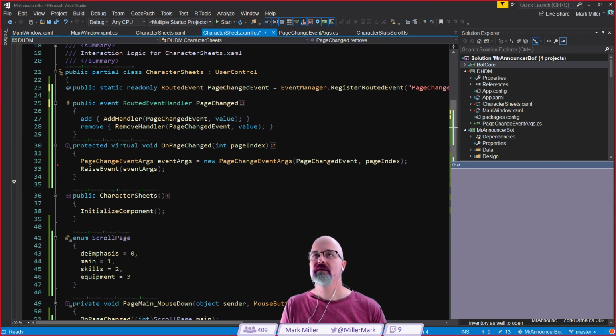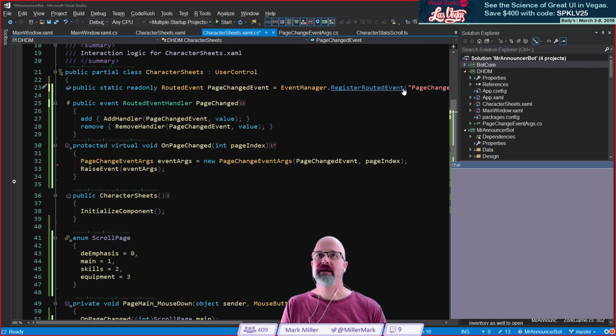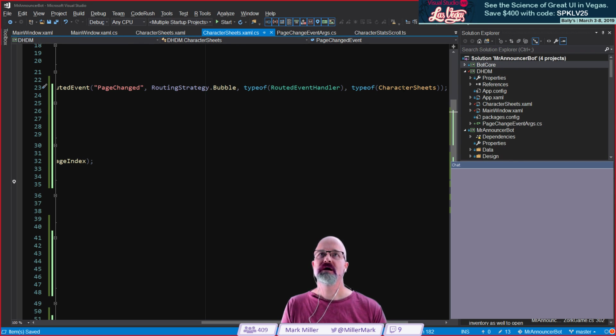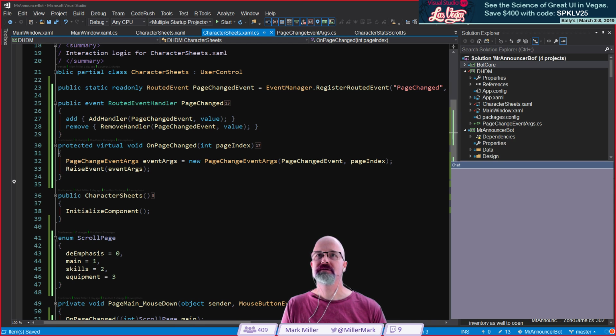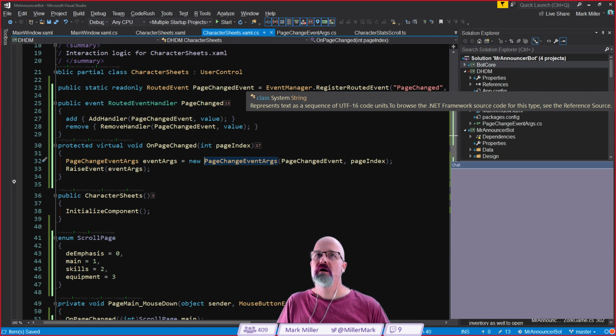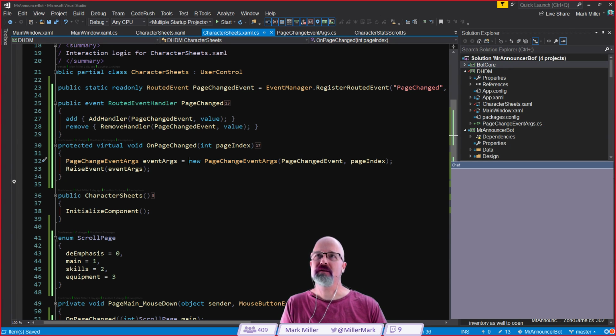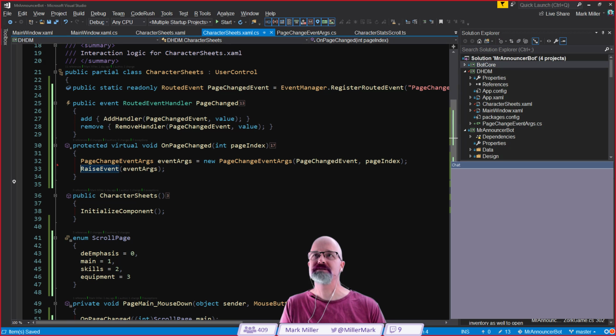Okay, fine. The problem is now I have this data, right? And I really wanted to send it with the event args. How are we doing this? In other words, I just do it anyway and raise the event?